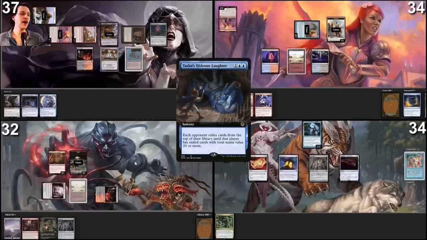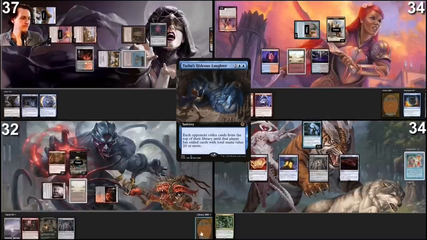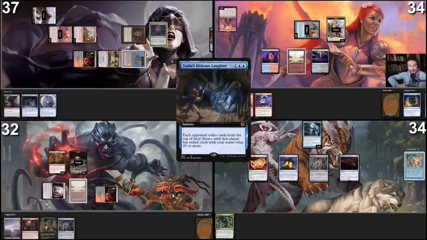We're going to cast Fasa's Hideous Laughter, sacrificing a treasure for it, and paying extra because of Fawn. Let's laugh! I wish I kept that Force of Will.